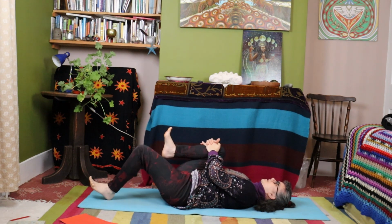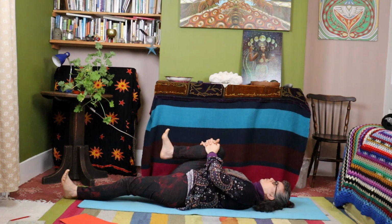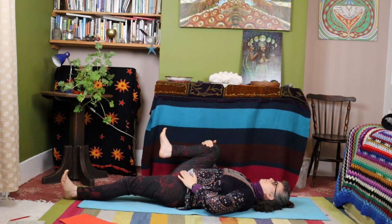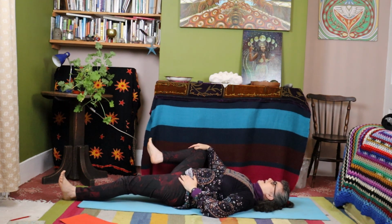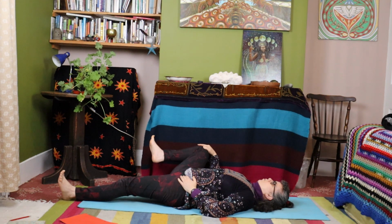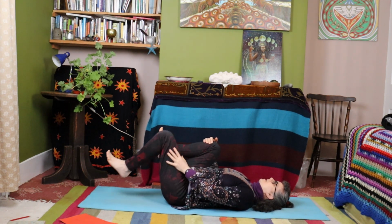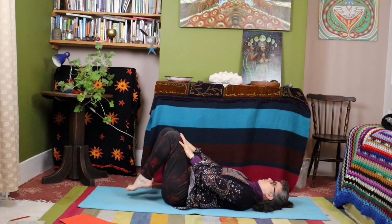So taking this leg long down along the mat, pushing through the heel, having a little bit of a wiggle with both hands this side before I then drop this hand down onto my hip, really bringing this other leg out, and then from here taking it away from me and then towards me again, mobilizing this hip a little bit. Wonderful. So then from here, I'm going to just have another little rock around on the back, dropping the feet back down to semi-supine.